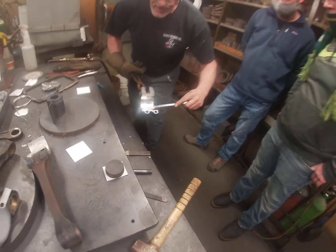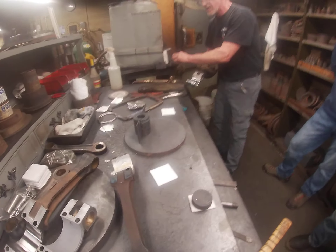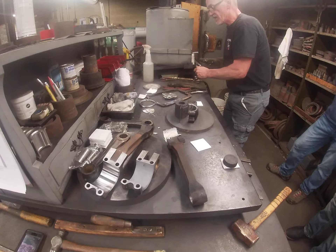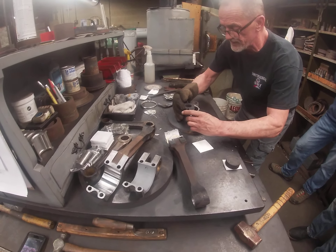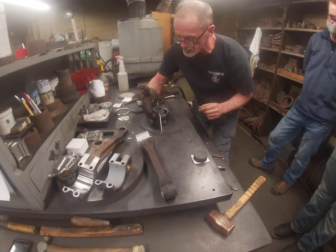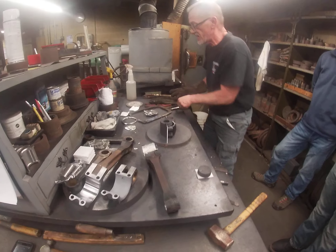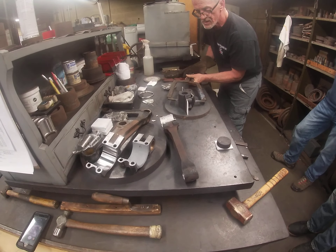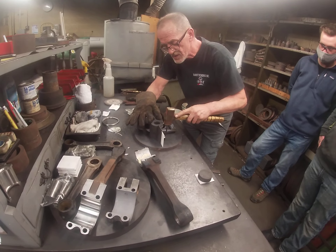Now we have a nice hot fresh tin again — see, that melts at 450 so it's nice and fresh and stays liquid. Now that's going to go on the fixture like such, then we're going to place the fixture back in place and get this close. This is supposed to stop it from leaking. Nice and centered — just a good tap here to try to knock that down.